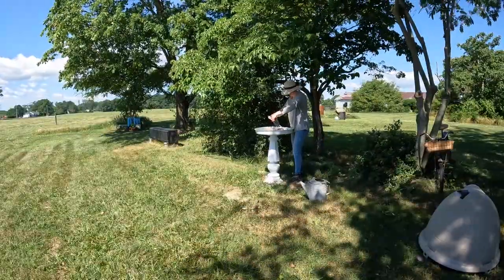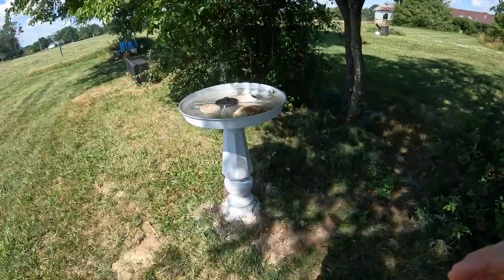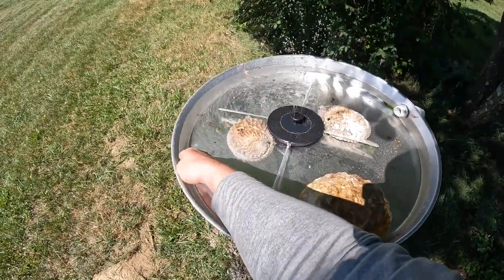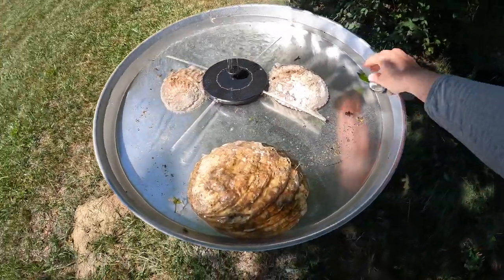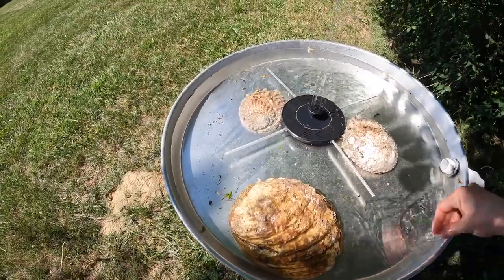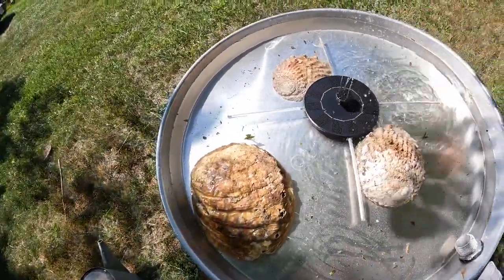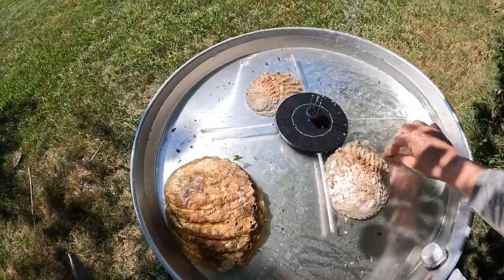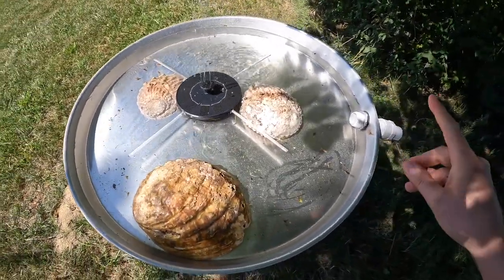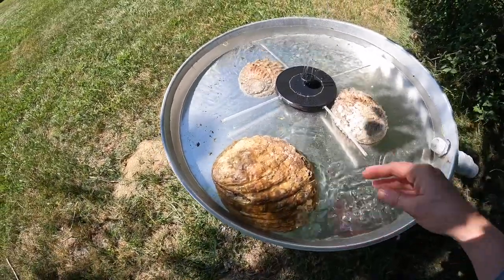Here's our bird bath — we bought this solar panel fountain. It does not work if there's shade; it has to have sunlight, which is a bummer because I put this bird bath purposefully in the shade. There's debris in here because I put it right under a tree. I thought it'd be nice for birds to have a not super sunny spot. I saw a bird use it the other day without the fountain in it, so I'm going to keep my eyes on it and see if any birds come to it.